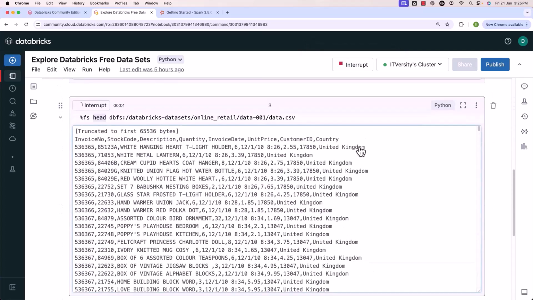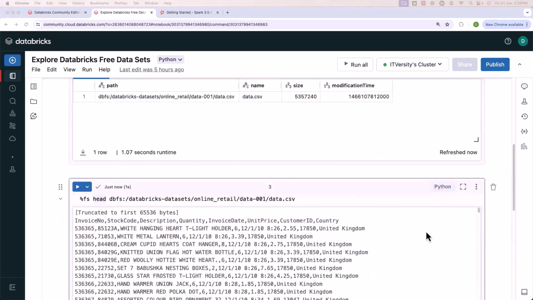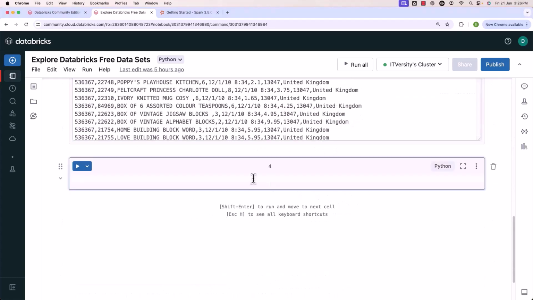Then I'll take care of creating folders using the fs mkdir command. Also, I'll cover how to use the rm command to clean up the folders. Now let me scroll down here. In this case, I'll be using something called the %fs command. Here we have to use the subcommand called mkdirs, then dbfs: you have to specify the path using which you wanted to create the folder.